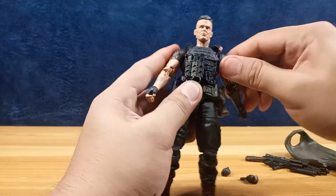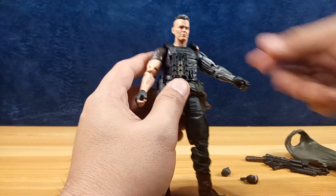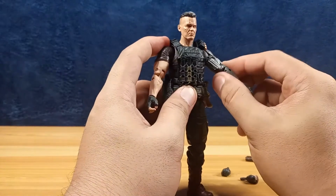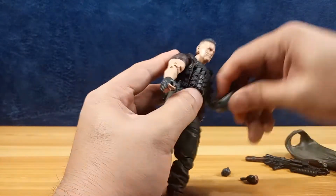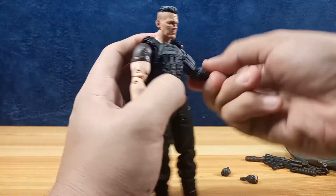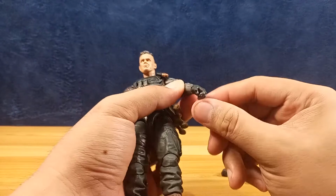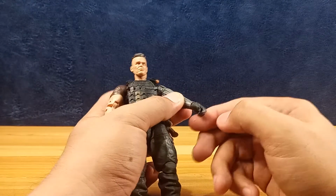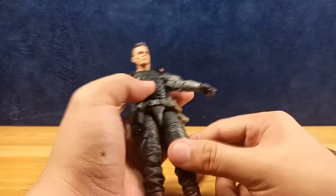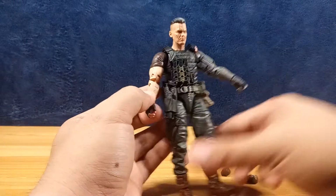The shoulder, there's some soft ratcheting going on there, maybe to hold the weight of his gun. And then he has some bicep swivel, double jointed elbows for that deep bend, rotation at the wrist, and there is an upward downward motion to the wrist for, of course, holding the pistol. And of course, this huge gun.